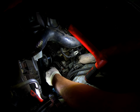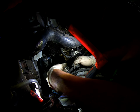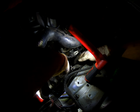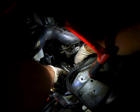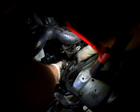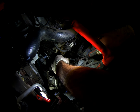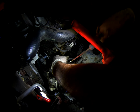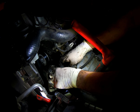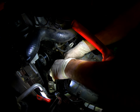Now I had to change the camera angle because the camera was in the way. So I would like to say that I made this look easy because it just came out, but I should have included the video of the struggle of how tedious it can be to get that guy out of the way. But anyways, all right, so we got our connector removed.